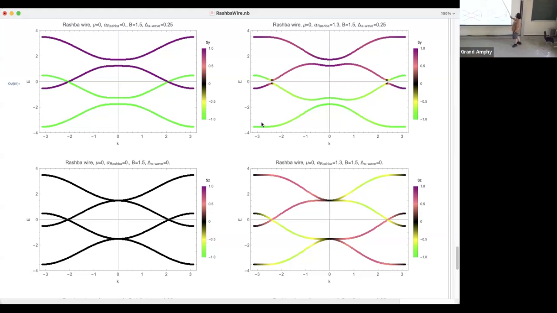What I need is to switch on some spin orbit coupling. Because the spin orbit coupling tilts the spins a little bit. So from the fully down polarized green, I get something that's green and a little bit yellow. So the spin orbit cants the spins a little bit. And now these two, the electron and the hole, have some component of opposite spin. If you tilt the spin, then it's not fully up. It's a little bit down. And then they can pair. And now this is a topological gap here.